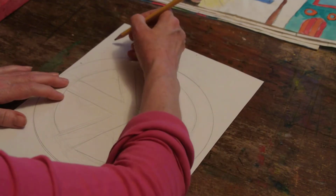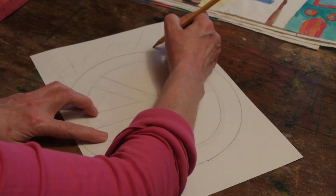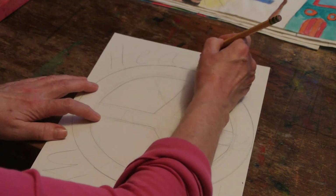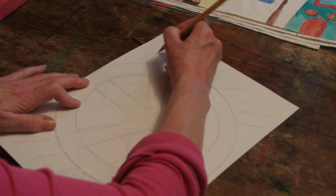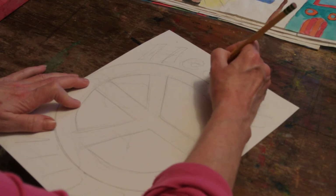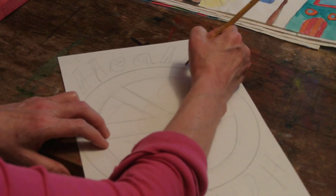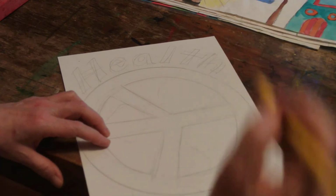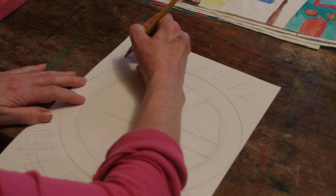And so I decided to make this wish be about health. That we would all have health, global health all over the world. I think that would really help us right now. Okay, you know when I make bubble letters, I always start out with a single letter, a single pencil stroke rather, and then I go next to it and make them wider. That's my big secret for bubble letters. Not very tricky.